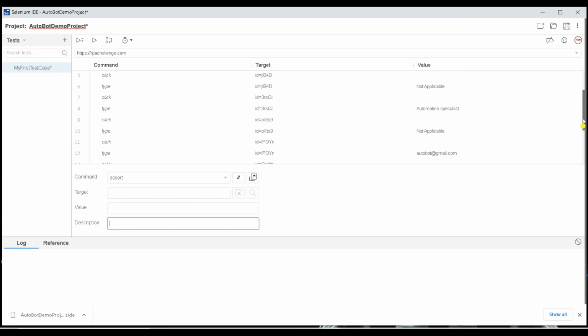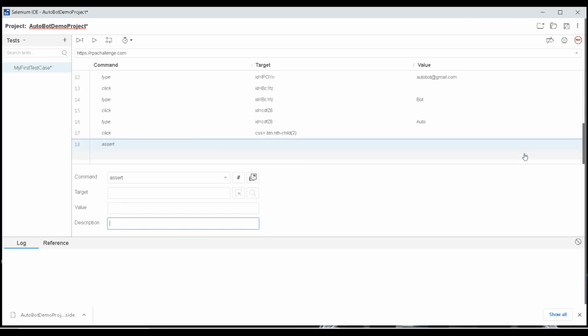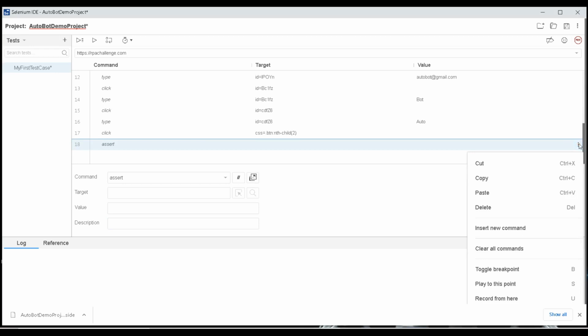So currently you can see the project that we recorded is captured over here. And if you click on this last button, you can cut the particular line, copy, paste, delete, or if you want to insert a command, that is also possible, and if you want to clear all the commands, that is also possible here. And here you can see toggle breakpoint.